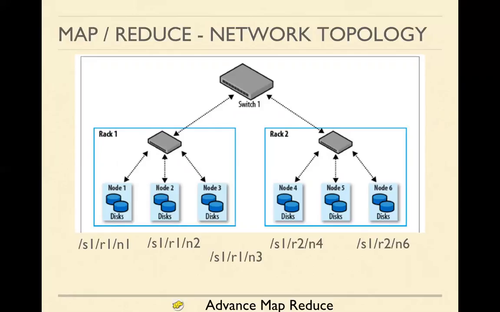Sandeep, my question is, if we have two geographically located different data centers, and we have multiple nodes on one data center, how would the data be distributed across the two data centers? Whether one data center will be active and the second a backup, or both will be active. Okay, good question.